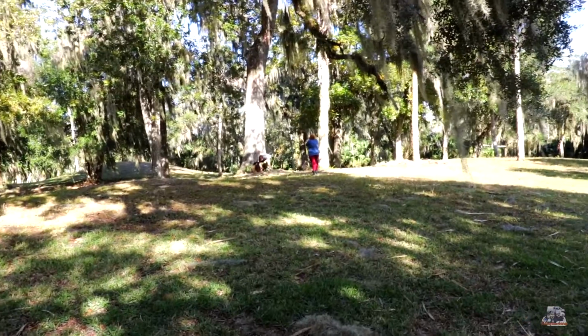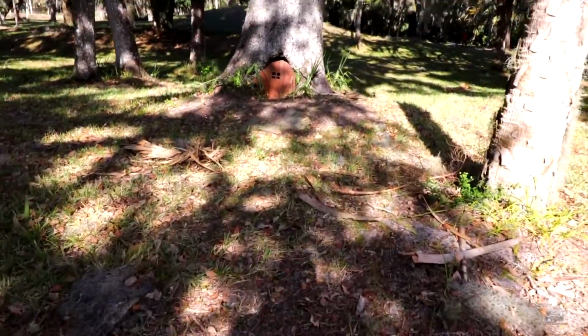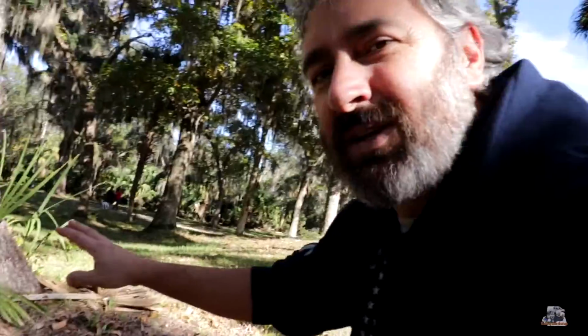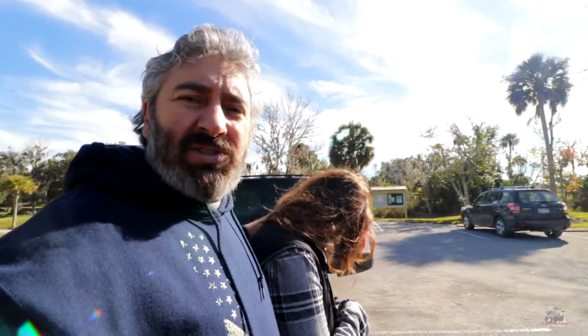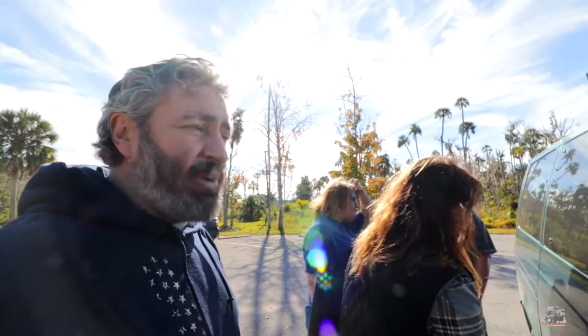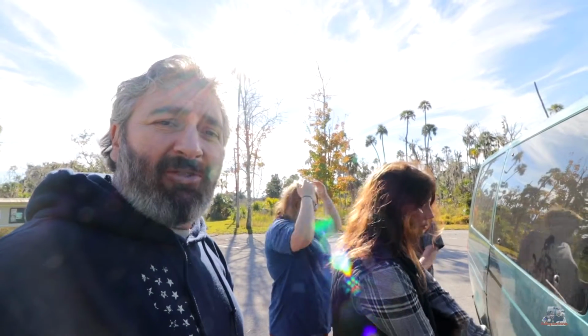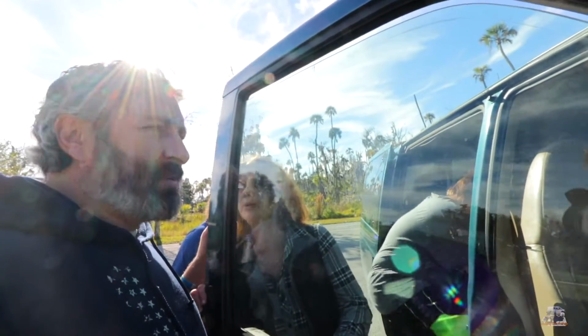It looks like the giant from the beanstalk. That's what it looks like. What little man live here? These are the type of places you wanted to avoid. What they ate the most was oysters, and over the centuries they just pile them up, and then you have a mound. Did you say something, Louis?